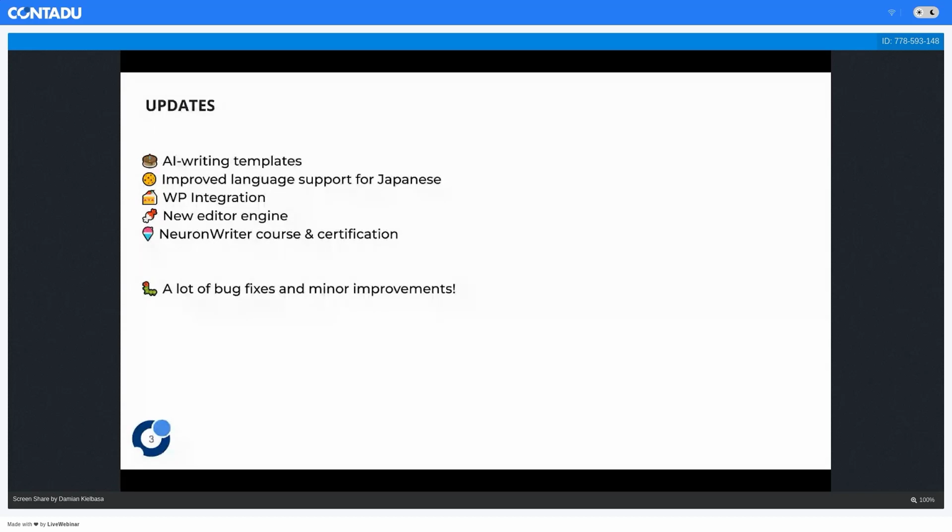But according to what Damien just said, sometimes you can have hosting security which does not allow WordPress to work with the API as it should, as a native integration.